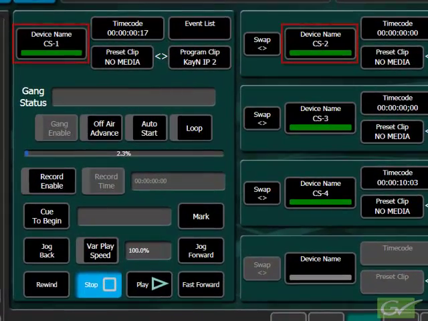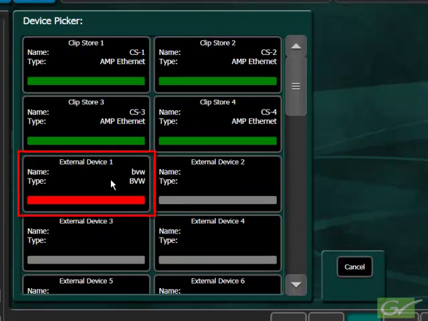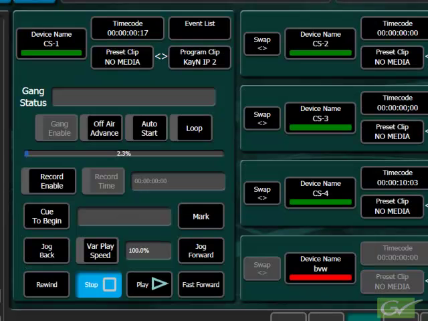It is easy to exchange any of the machines assigned to basic control with the one assigned full control using the swap button. The device name pad shows the current device assigned to each control section, and selecting it provides access to the device picker menu to assign a different device.